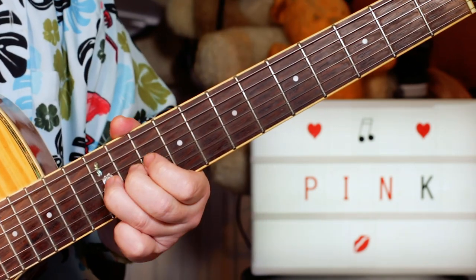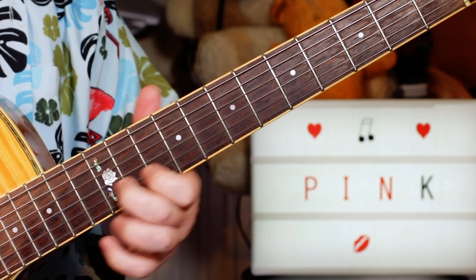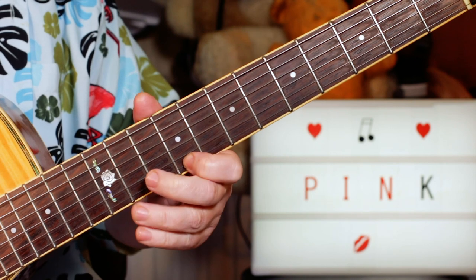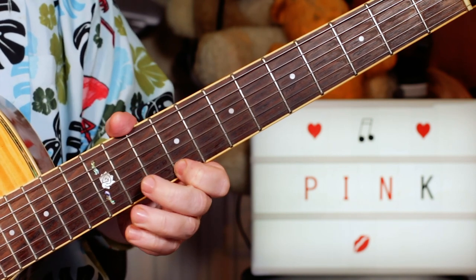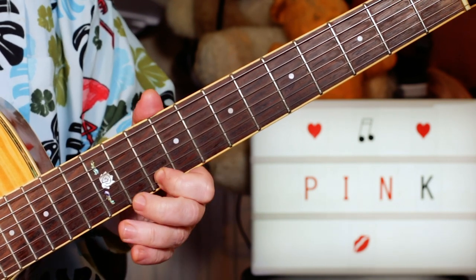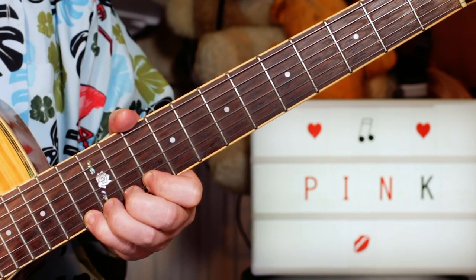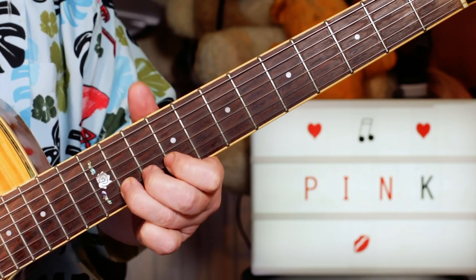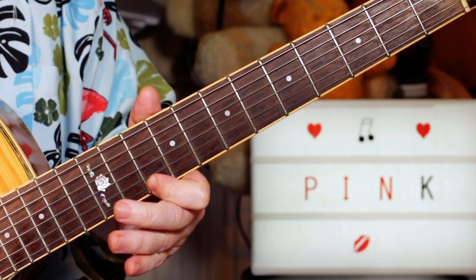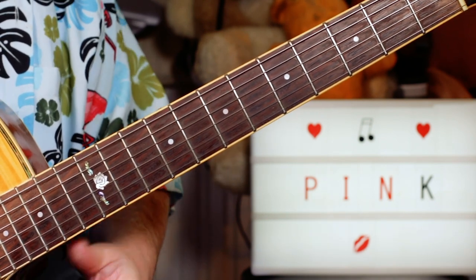Then the bridge section, I'm playing F sharp to G. So that's 11 to 12 on the G string, and then 10 to 11 on the B string. Then I'm playing, going from D flat to D and F. So that's 9 to 10, to 13 on the E string. Then I've got E flat, D flat to B flat. That's 11, 9, 11 on E and B.